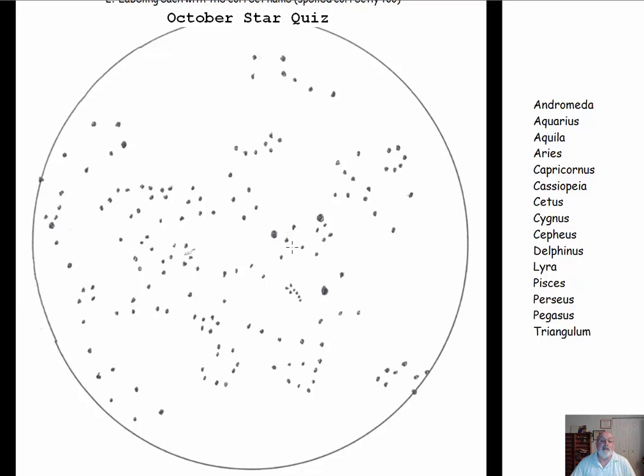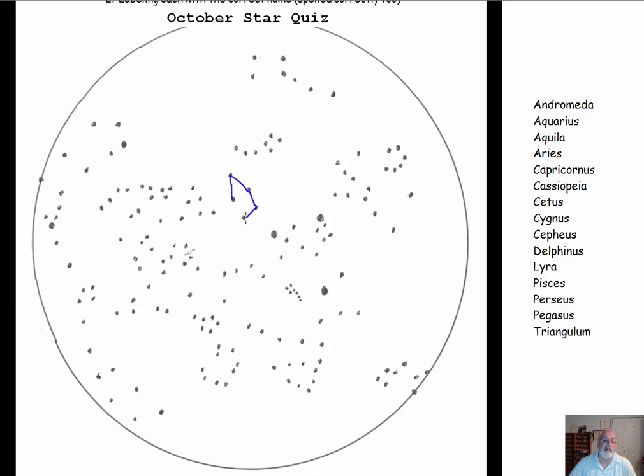Okay, so what we're going to do first off, if you take a close look in the center, we're going to name these things a little differently than I did in class today. We've got the Big Dipper, another asterism, which is actually part of the Big Bear, which is all over here. And we have the Little Dipper, part of the Little Bear, the hip in both cases, the long tail in both cases, which is over here. But if you take a look right underneath the Big Dipper, right underneath Polaris, a little closer to the center, you should be able to make out a house here.